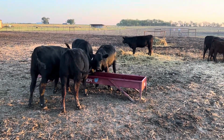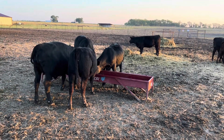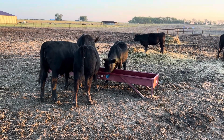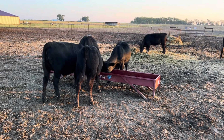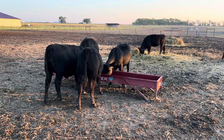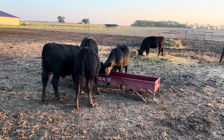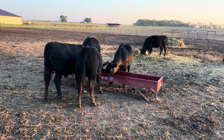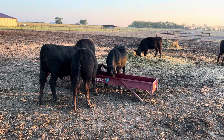Making $11,000 a year, an acre, on 10 acres, running commercial cattle is almost impossible. If everybody could do it, everybody would be doing it. It's not like people wake up and go, oh man, I don't want $150,000 a year. If people could make $150,000 a year running commercial cattle on 10 acres, almost everybody would be doing it. But the reason people don't is because it is so drastically difficult. It is almost impossible.